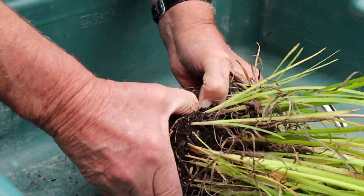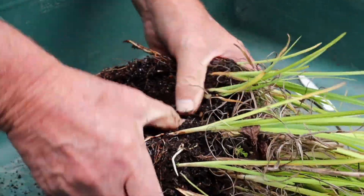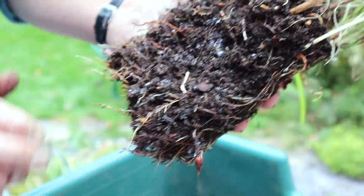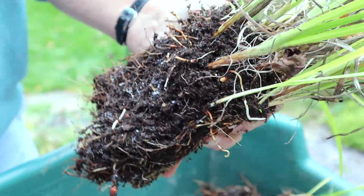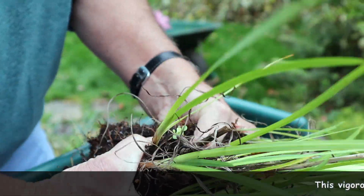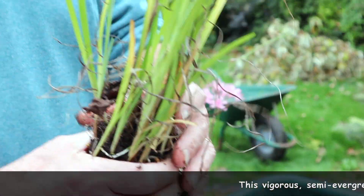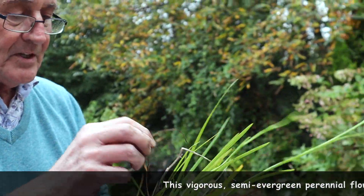They're really well grown in there so I'm going to gently tweak it apart — it's coming beautifully, look at that, isn't that lovely. Having a look at it now I can see that this has got quite a bit of fungus there — that's not going to hurt, it'll soon disappear. But this is breaking down quite nicely — I'm going to take it across there as well. And there I've got a nice little plant, I've got two flower shoots on that one. Pull these dead pieces off.